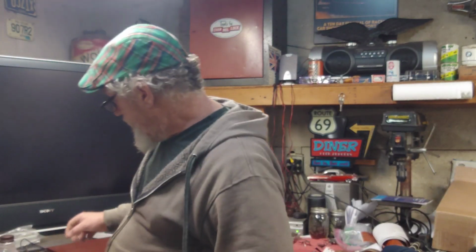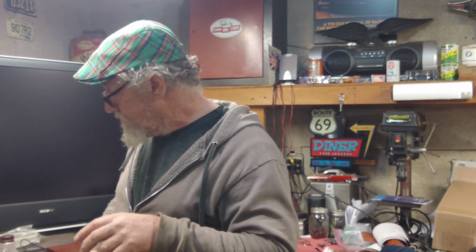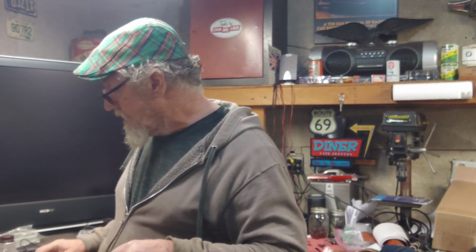Yeah, I got a few more parts that came in. I got my upper and lower radiator hose. I still have to come up with a hose for between the manifold and the thermostat. Get that taken care of.